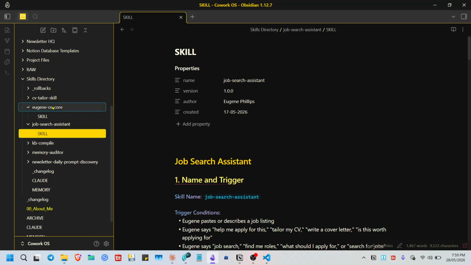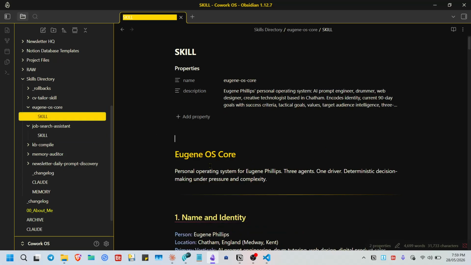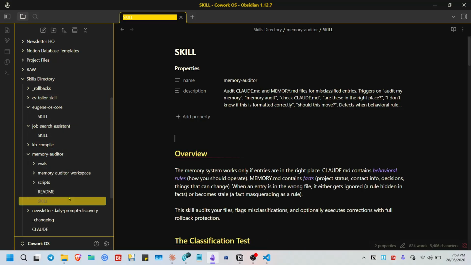Here's my OS system skill. I'm trying to see what I can show you without actually revealing any core private details.